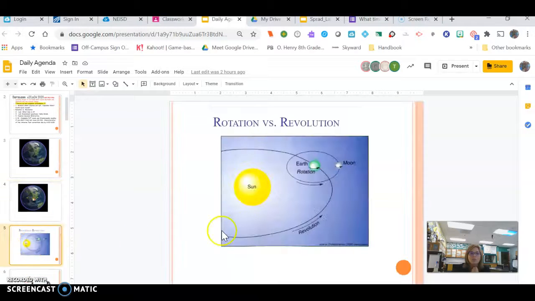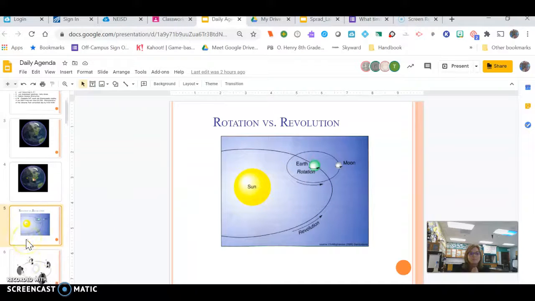So we want to review the fact that we are going to focus today on rotation, the spinning of the Earth on its axis. Then, starting next class period, we'll get into this whole revolution of us revolving around our sun. And then, in another week, we'll throw in the moon, because we got some moon action going on here too.